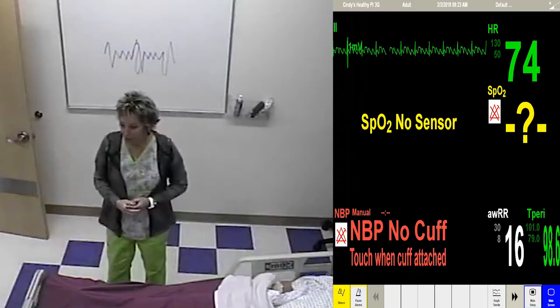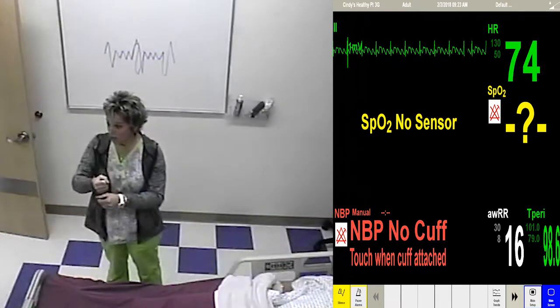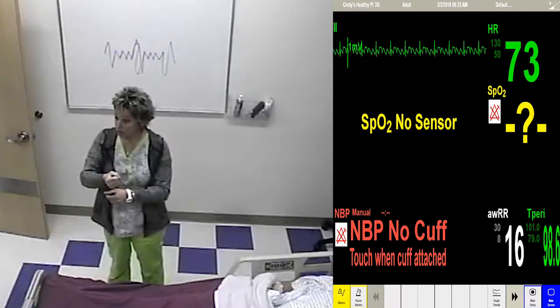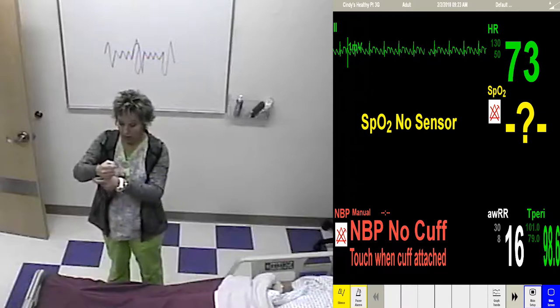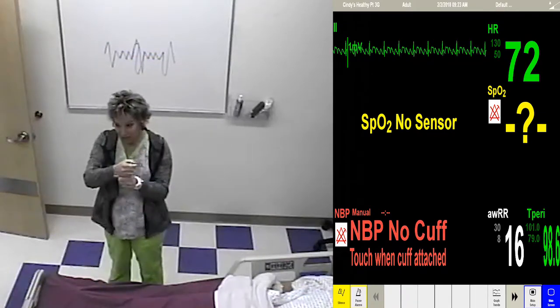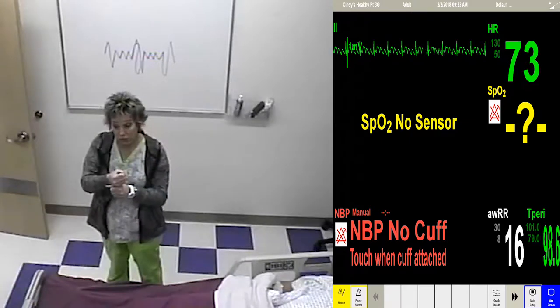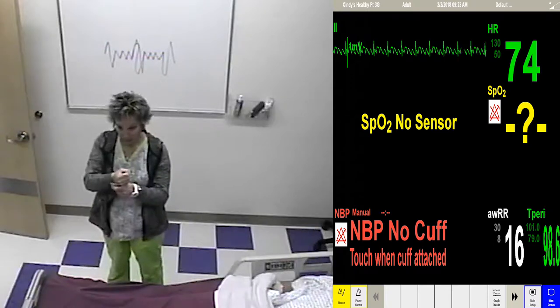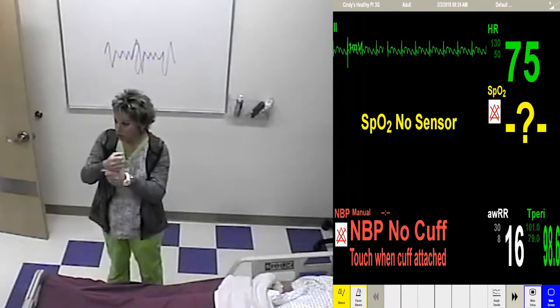Okay. So what I want you guys to do is picture these things that we're going to talk about in your mind. Okay, so you got your heart, right? What's the top part called? Atrium. That's exactly right. And then the bottom part? Ventricles. So the P's come from which part of the heart? Atrium. The QRS's come from? The ventricles.